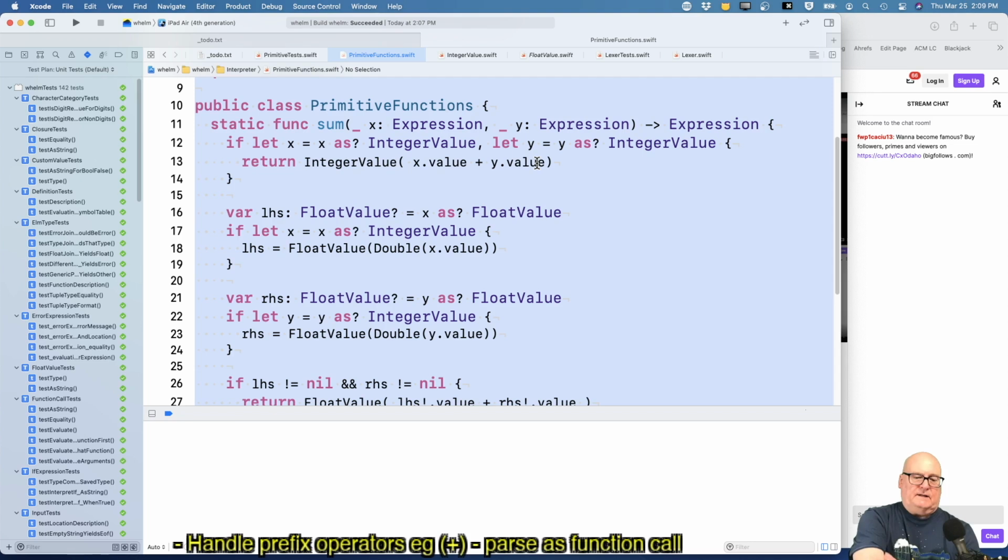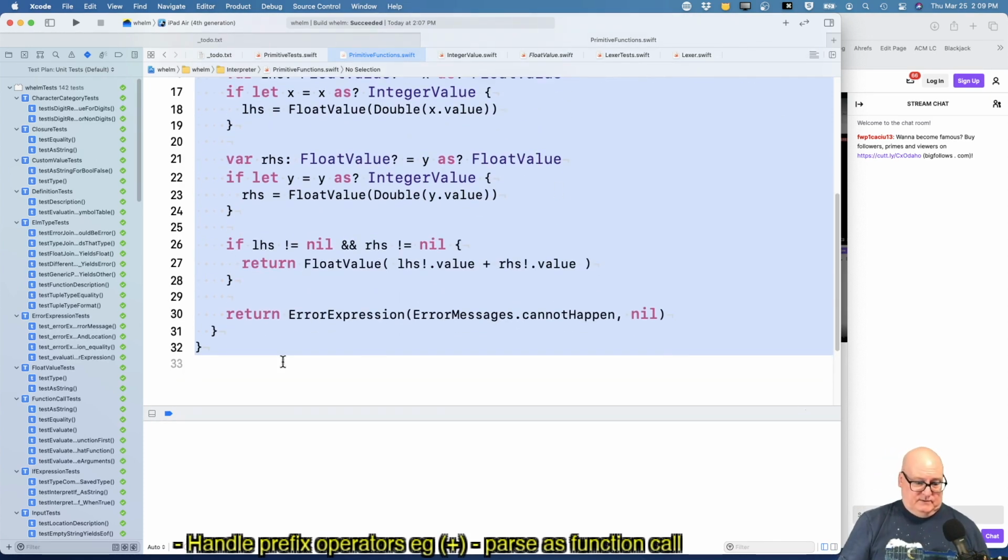Is that going to do it? Well, let me write an assertion, I guess.